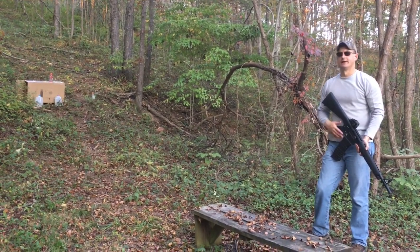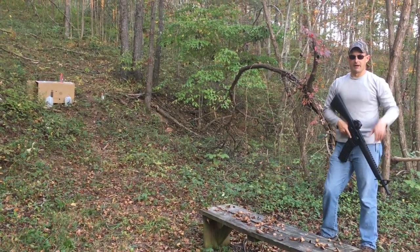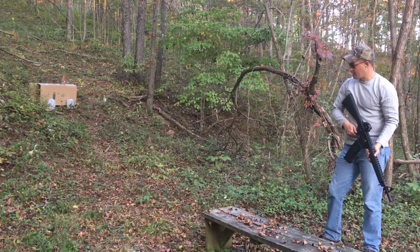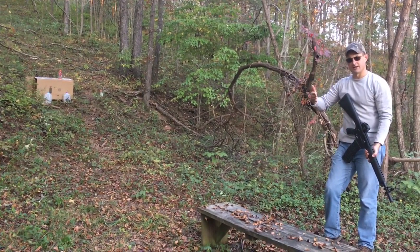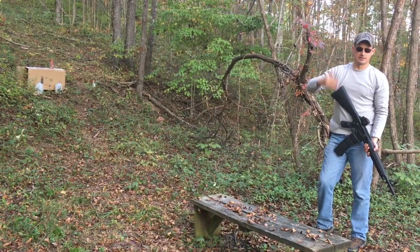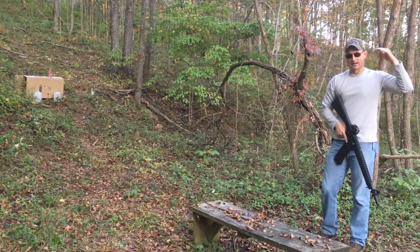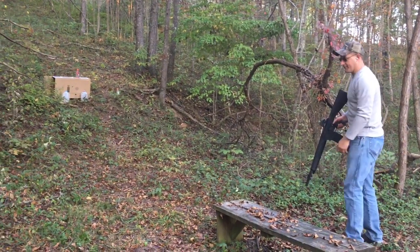The scope, probably have to tinker with it, or maybe just get it another scope, or resort back to iron sights would be my probable pick. But here we are. Like I said, I'm just going to stagger them. I think it's a slug first. Let me see. Double lot buck first, slug, double lot buck, slug. I changed out to a 10-round magazine, so it's alternated. Like I said, buckshot, double lot, slug, 10 rounds of fun and carnage.